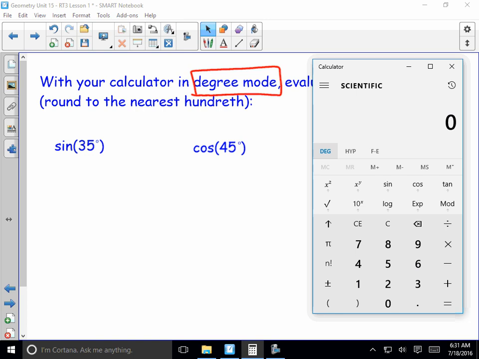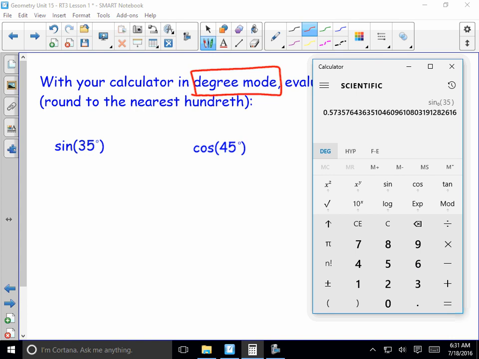We'll use these three problems here really quick to test and make sure that your calculator is set in the proper notation. The first thing we'll do is find the sine of 35 degrees. This graphing calculator is a little bit backwards because I have to type in the 35 first before hitting the sine button. If you're working with the TI-83 or TI-84, you would type in the sine button, right in the middle on the right-hand side, then 35, to get our answer rounded to the nearest hundredth, 0.57.